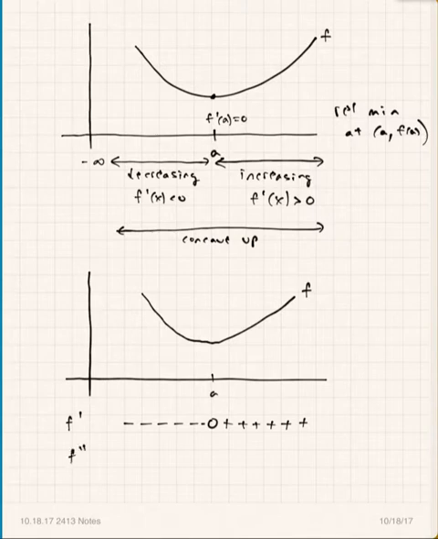And then what about the second derivative here? Well, the second derivative is concave up. So the second derivative, sorry, I'm going to put the signs there. That's what I should have been doing. So let me erase that real quick. And so the second derivative is just always going to be positive in this case. Right, everywhere in there it's going to be positive because the function is concave up.